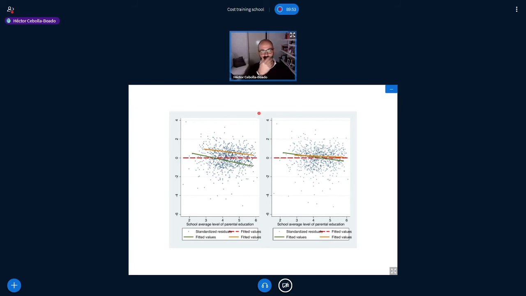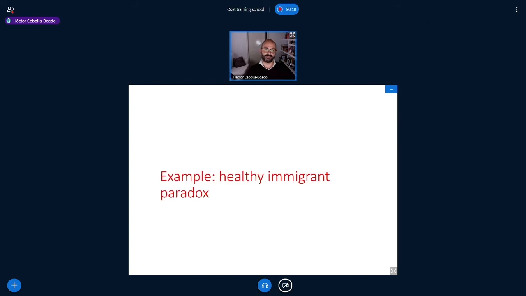So if you're working with all the countries in the world, or with all regions in a country, or with all schools in a given region, you don't need to have a dummy for each of them. You just have to identify the independent variables that you find most interesting or more powerful ex ante to account for the variation in your dependent variable. So let me give you an example of how this works.